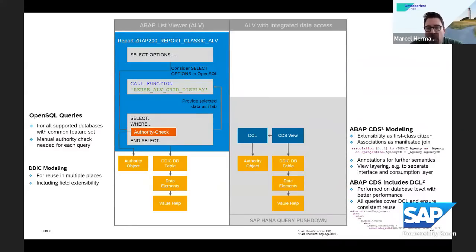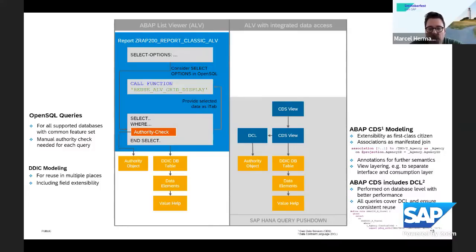CDS also offers the option to use annotations for adding further semantics. We'll come to that later. What is also very cool, and I think a principle of all views, is that we can have view layering. This is important for us as a best practice, that we can separate the interface and the consumption layer.